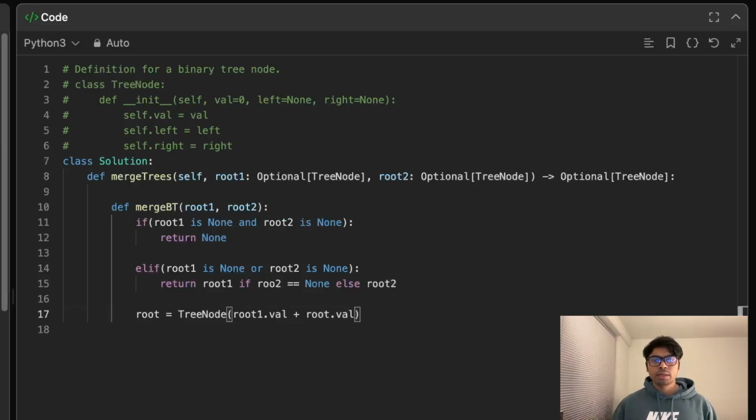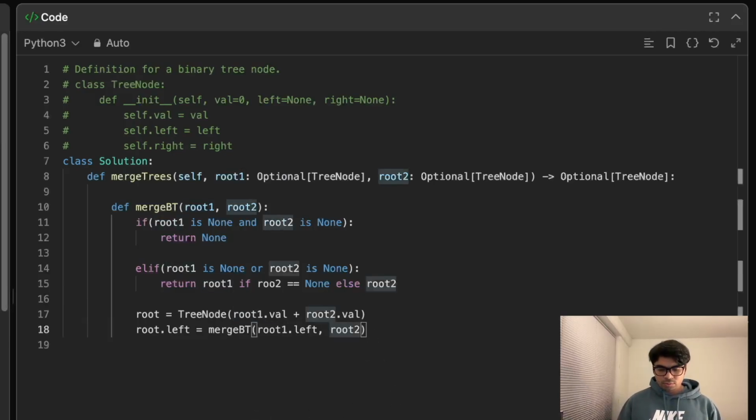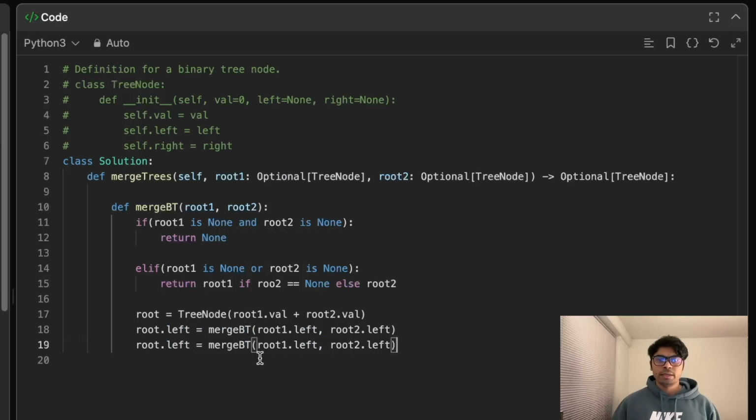At this point, they both exist, right? Root 1 exists, root 2 exists. What do we want to do now? We want to append the left. What will be the left? Whatever will come from the left subtree of both trees, which is root 1's left and root 2's left. And the same thing we're going to do on the right side.